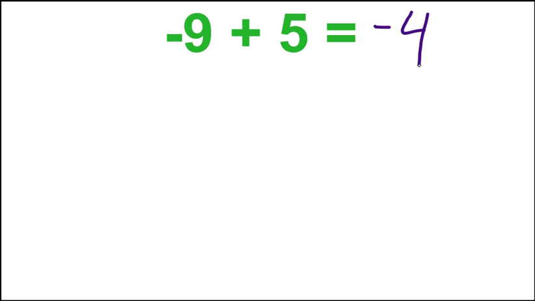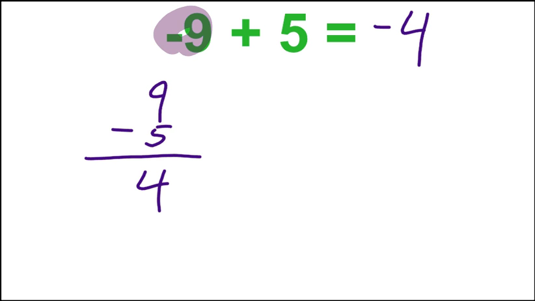When adding, if the signs are the same, what do? Add. If the signs are the same, we add. In this case, the signs are different. When the signs are different, we subtract. So what we do with our subtraction would be 9 minus 5. That equals 4, but then we got to use the sign of the bigger number. The bigger number, or the bigger absolute value, is our 9, so that's what makes it negative 4. Okay? Any questions on that one?